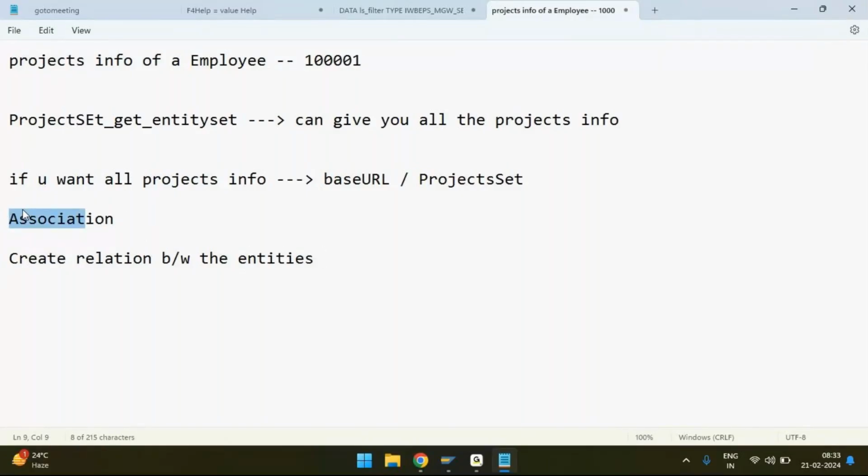So this is called association. Association is nothing but creating the relationship between the entities, and these relationships are 1:1 relation and 1:n relation. Means for one record of the parent entity in the child table, there will be one record only. So this is called 1:1 relation. For one record in the parent table, you can have n number of records in the child table. So this is our case. And in real time, 99% you will have this case only. So this particular case is very rare.